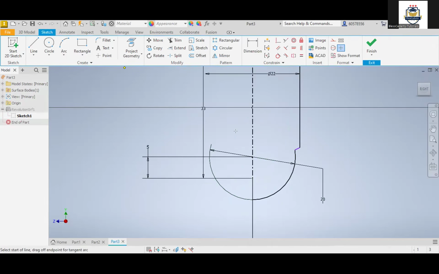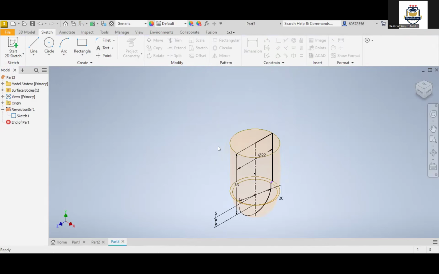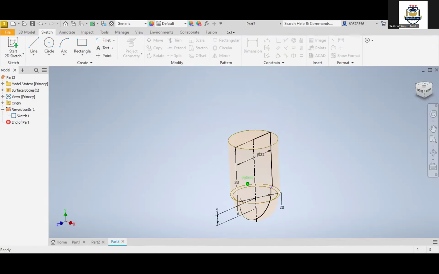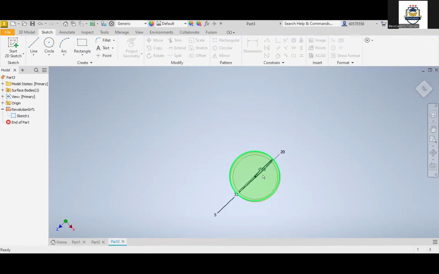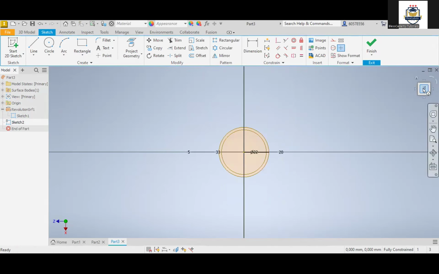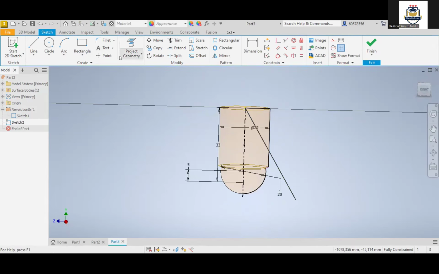It's the center line. It's supposed to also join there, and we can complete now. Let's see. Now we can create a sketch.